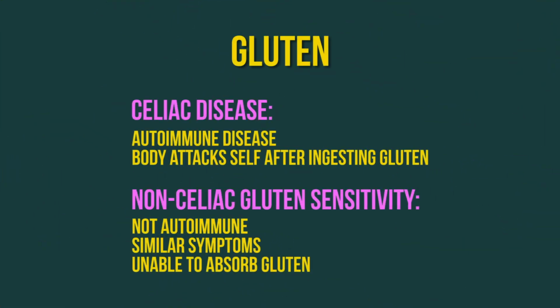Your villi typically are used to absorb nutrients, vitamins, and minerals, and if you have celiac disease and you have this autoimmune reaction, you lose the ability for your villi to absorb, which can manifest in a lot of different issues. With gluten intolerance or non-celiac gluten sensitivity, you have very similar symptoms, which we'll talk about, but you don't have the autoimmune component, meaning you don't lose those villi. They're still there, but you have the inability to absorb products that have gluten in them, which can manifest in a lot of different symptoms.